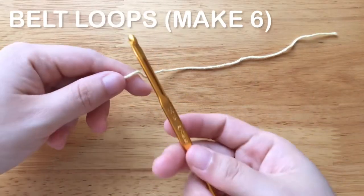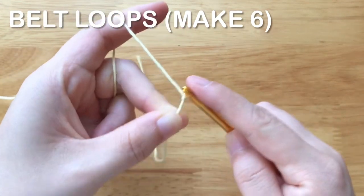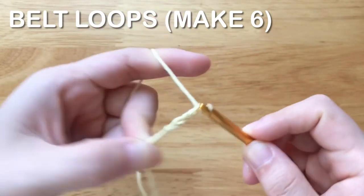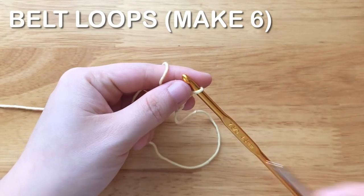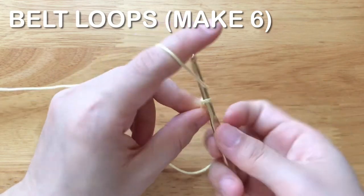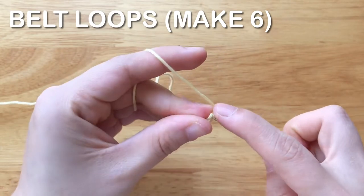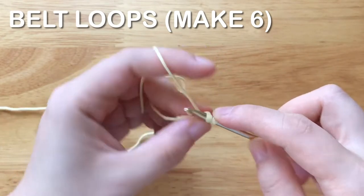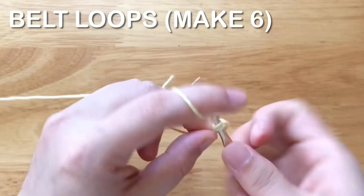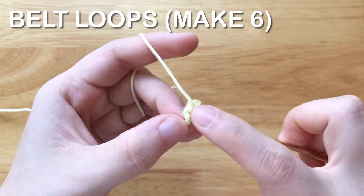Now we will make the belt loops. You will need to make a total of 6 belt loops. With the 4.5mm crochet hook, make a 40cm tail and chain 3. With the 3.5mm crochet hook, make the first row by chain 1, single crochet into the bottom of the second chain from the hook. Single crochet into the back bump of each chain until the end of the row. We should have 3 stitches in total.